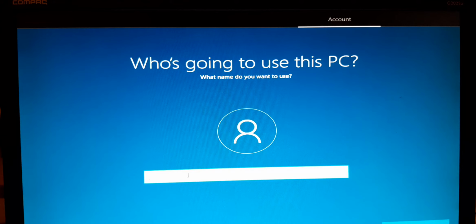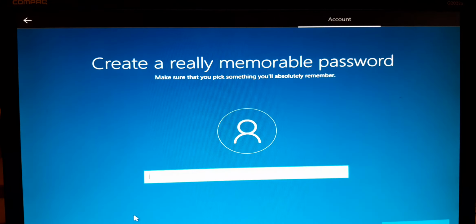Then you can put your username here. So I'm going to type test123 as the username, then the password.